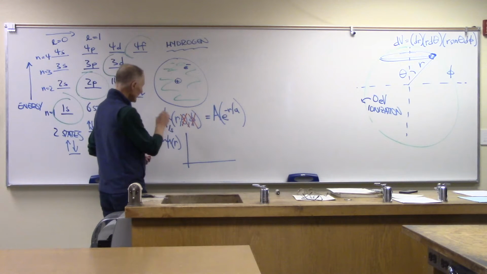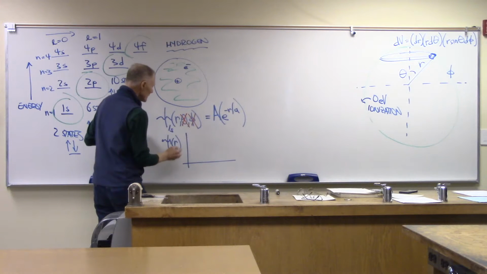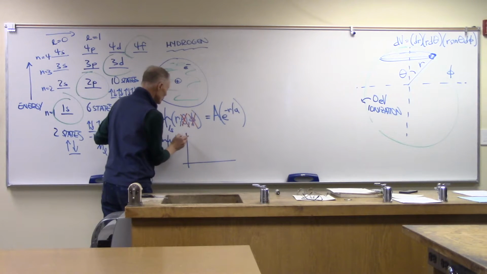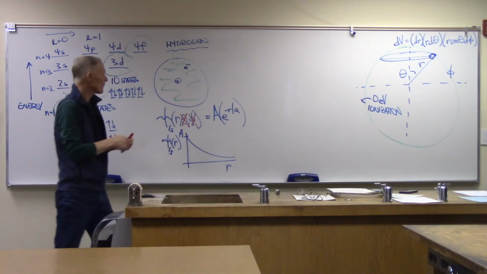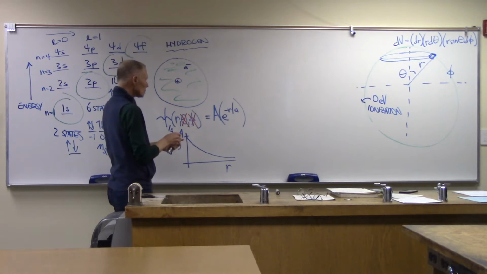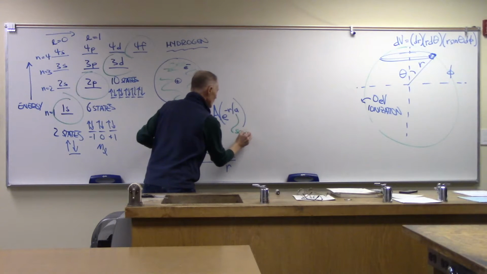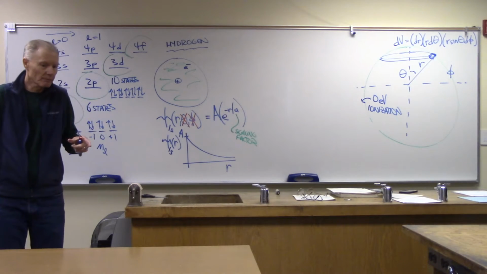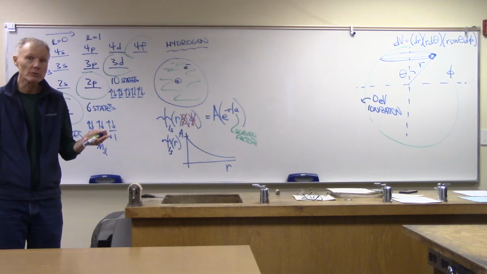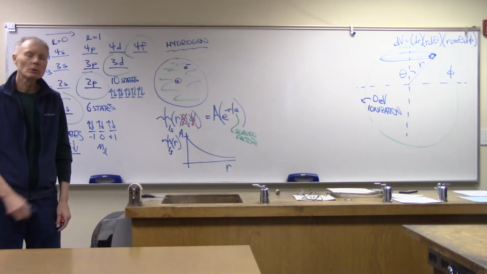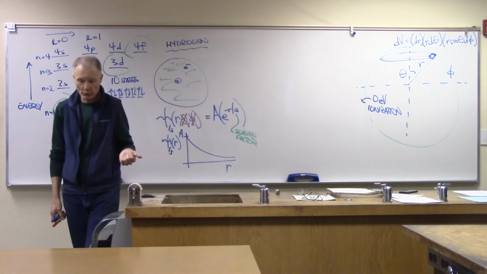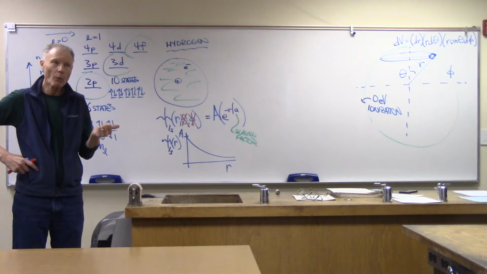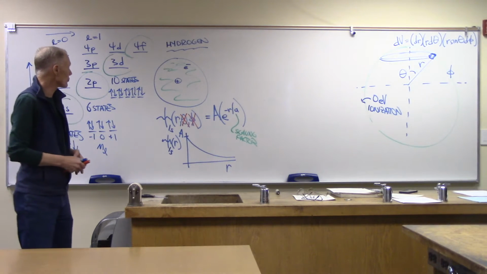Kind of interesting. So, taking a look at this function that I've got here, it says that the 1s wave function starts off at some value of a, and then it drops off exponentially with r. Now, little a is some kind of a scaling factor, right? So little a is giving us an idea of how spread out the wave function is. And what that's really telling us is how big atoms are. So the scaling factor of a right there, eventually we're going to go back and see what that value is. And that's a prediction of how big an atom would be. So that's going to be kind of interesting.